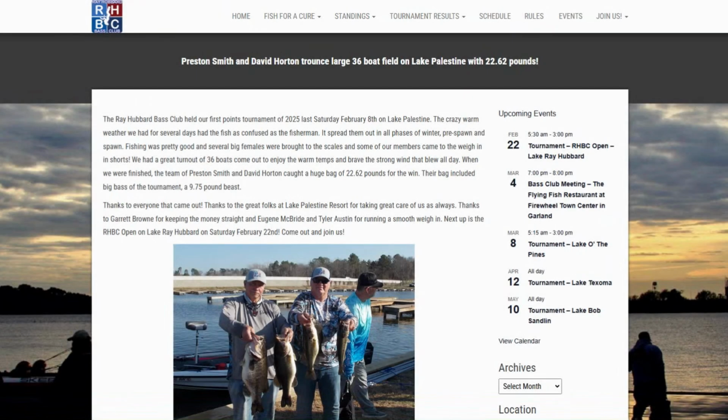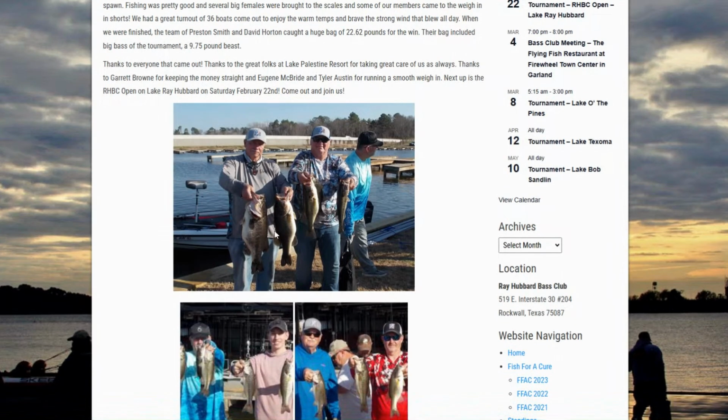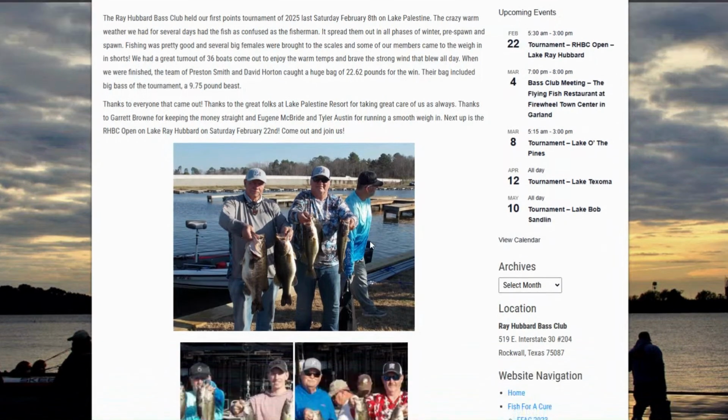All right, let's jump over real quick to the Ray Hubbard Bass Club page, just give you a quick recap of the tournament. You can see here, this was the big bag, 22.62 pounds. Their bag included a 9.75 pound beast. You can also see they had a nice other kicker there too. So really, really good bag by those gentlemen.